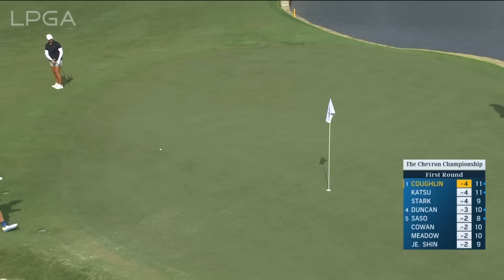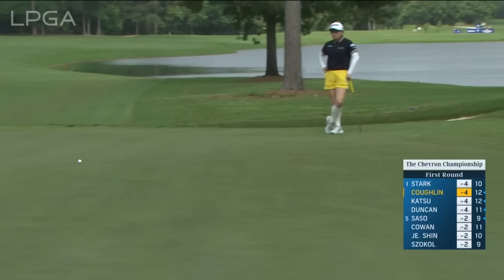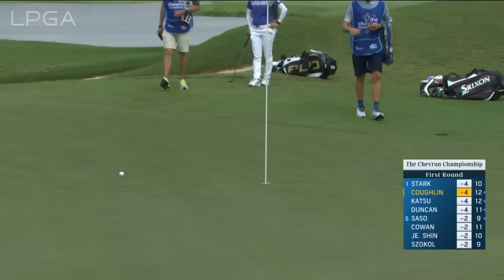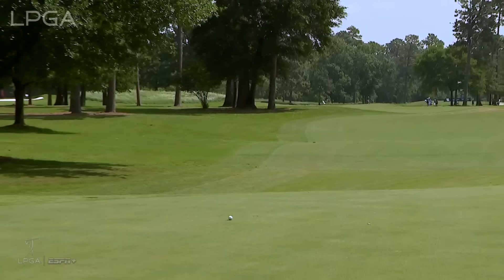Coghlin has a little bit of work left to stay tied for the lead. Coghlin's been great — and this for eagle at the fourth. Another one of those par fives you want to take advantage of — four and eight here on this front nine really are there for the taking. Oh, what pace! What a putt that was. Number one in the world Nelly Korda — and Leona McGuire for birdie here at 13.